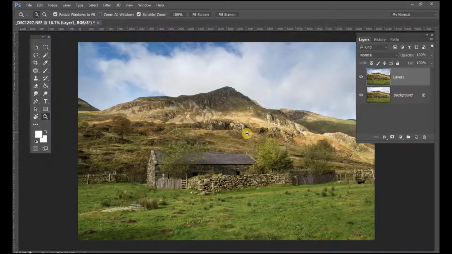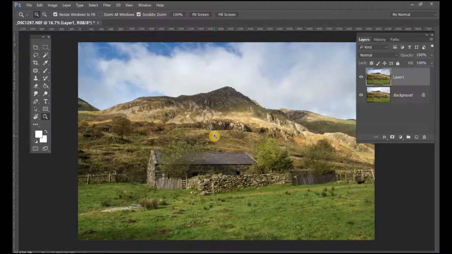Now, one thing that I like to do with my images, to be honest with you, I could sit here for a long time going through all the camera raw settings and playing around, but it's a good idea to go away and have a play with some of the settings. Some of them in there you may never use. I don't use all of them. I use a few just to get an image to a point which looks natural to me and how I remember it being when I was taking the picture in the first place.